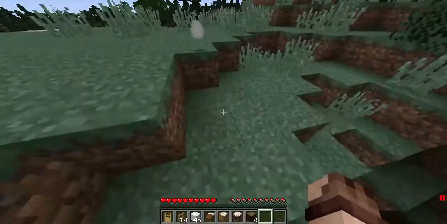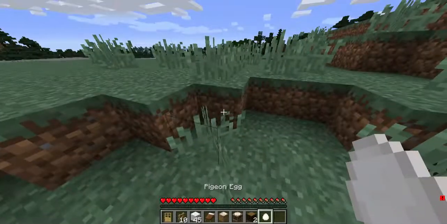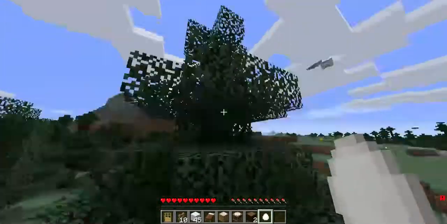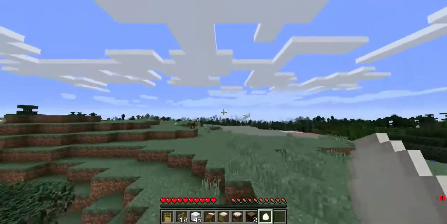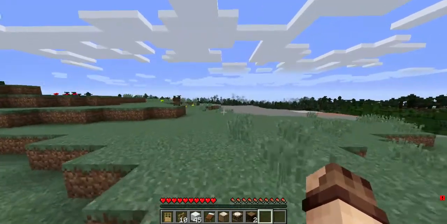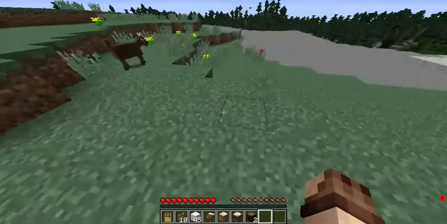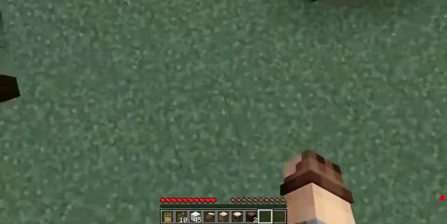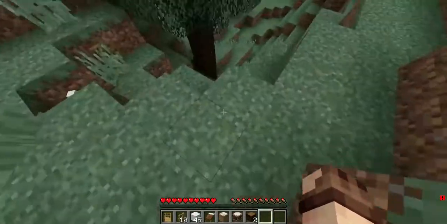I tried to find out, oh! There's a bird here. Alright, I know you laid it! Get away, thief! Yes. Did it hatch? It can't hatch that far away. I guess maybe near its mother.